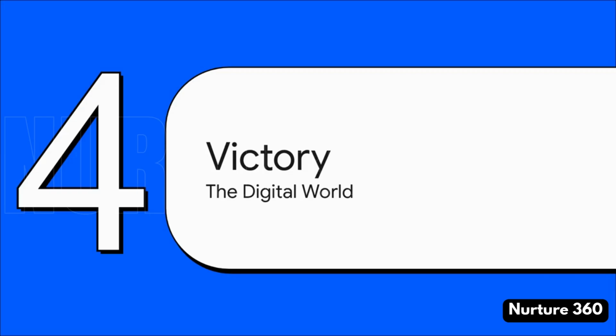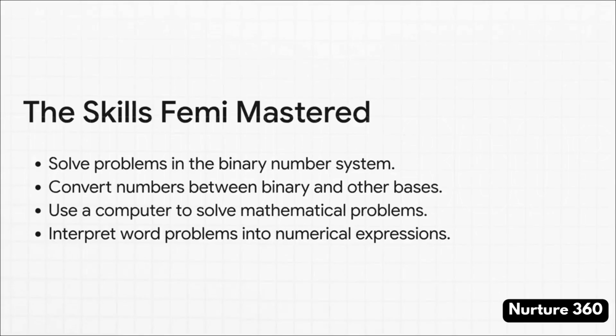Mission complete. You see, by solving that word problem, Femi didn't just get an answer. He showed he understood a core principle of how we have to talk to computers. With all 3 missions done, yeah, he won the challenge. But way more importantly, he and all of us just unlocked a key to understanding how our entire digital world really works. So let's just quickly recap what Femi really mastered here. He learned to work inside the binary system, to translate numbers back and forth, to use a computer as a powerful tool, and, maybe the trickiest part, to translate our words into math.